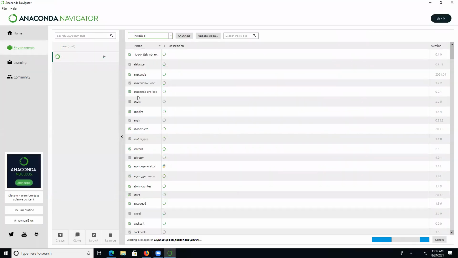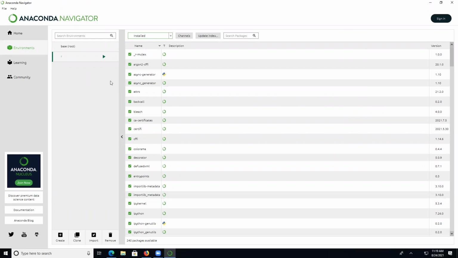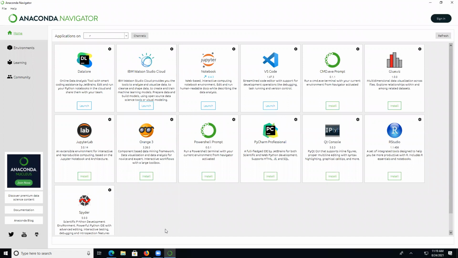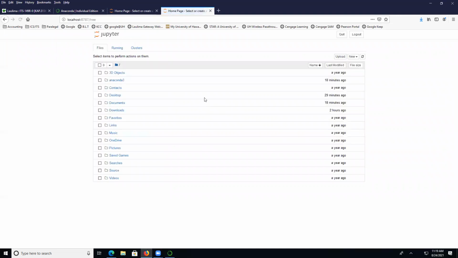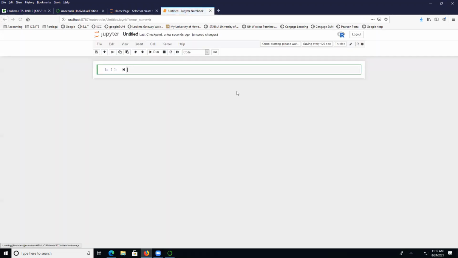R. Okay, I guess I installed it, but I had to finish it over there. Now it's finished. Okay, so come back to my Jupyter Notebook. The way that you know it's working is that you click on New, and there's an R. So you click on the R because we'll be working with the R language.